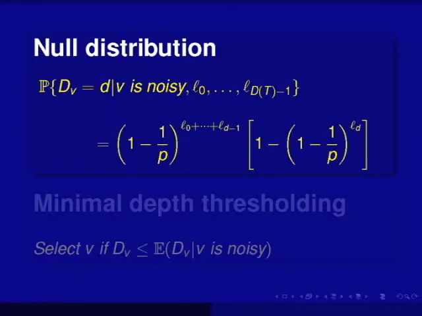So under conditions one and two, a nice simplification occurs. You get pi times theta equals one over P, and presto, you get a very nice description from an L distribution. So if V is noisy, it's unrelated to the outcome, and you know the number of nodes at any given depth, then the probability that the minimal depth equals a value could be written out in this closed form expression. All you really have to know is the number of nodes at a given depth, which we can calculate by using forest average values.